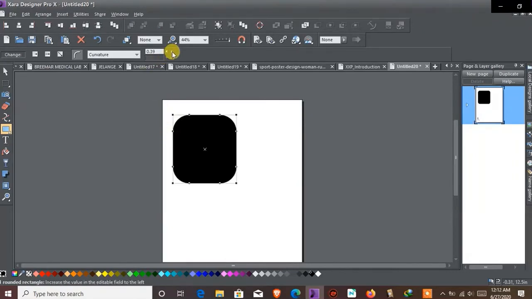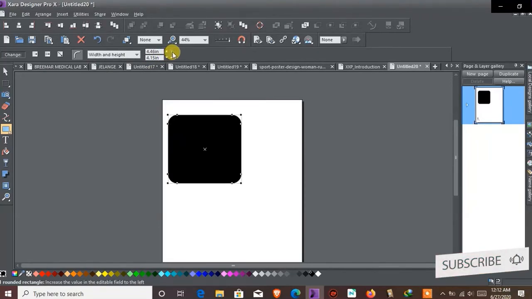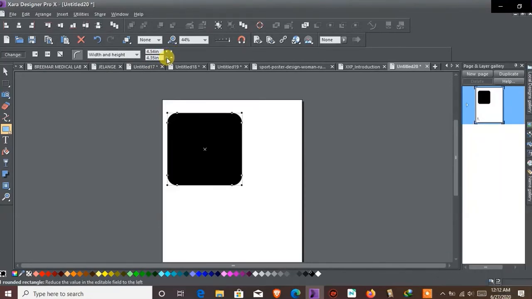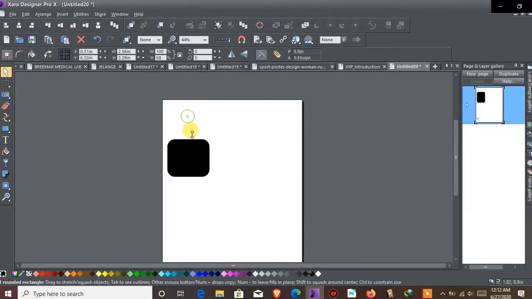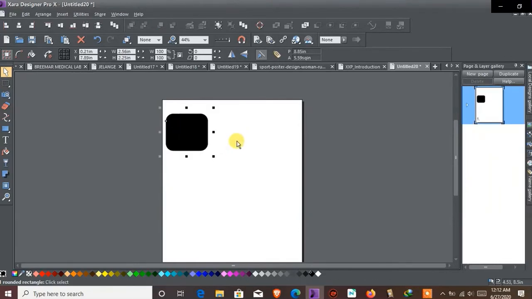Or I can simply enter a value using my arrow to change it automatically. I can change the width and the height of my shape, reduce it. But with the help of the select tool, I can reduce it to where I want. So if you want to work at speed, you need to understand the tools very well.